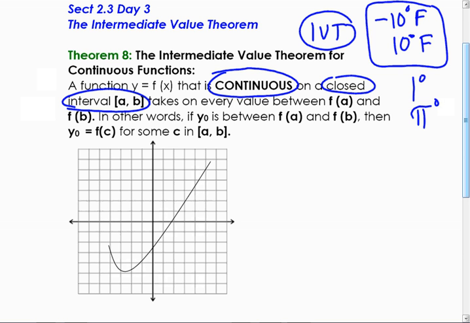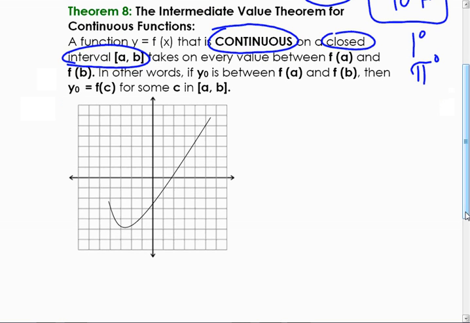So if I could take the endpoints, I could take any part of this function. So if we call this A, and we call this B, then this is f of A, and this is f of B. And all this theorem says is if the function goes from f of A to f of B, it'll pick up all values in between there. That's all it says. Kind of wordy the way they say it. Don't worry about it. Just know that that's what it's saying.